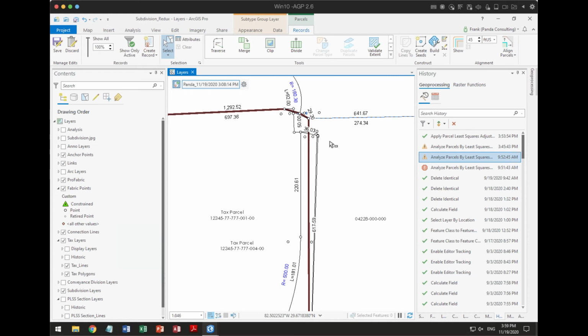But Frank, if I could chime in one more time. Oh, please. Do you think this is just something that, because obviously this least squares is something new, Esri is just going to continually develop as they release their latest versions? Yes, I think it's important enough that Esri is going to continue with this. This 2.6 implementation is the first implementation of taking the DynaJust least squares engine and integrating it in.